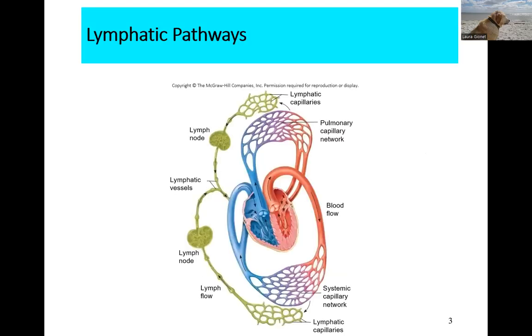So, when we look at the cardiovascular system, in the heart we pump oxygenated blood from the left side of the heart. It goes out to the capillary bed, where due to hydrostatic pressure, a lot of fluid and different molecules and substances will be pushed out of the capillary bed into the interstitial space. But a good amount of that will also be drawn back into the venous side of the capillary bed and return to the right atrium. But there's always fluid that still remains in the interstitial spaces.